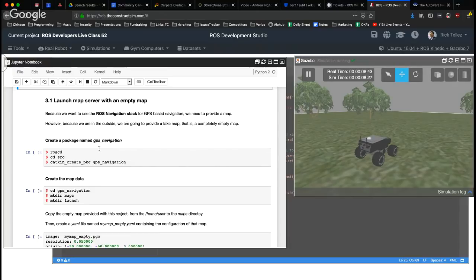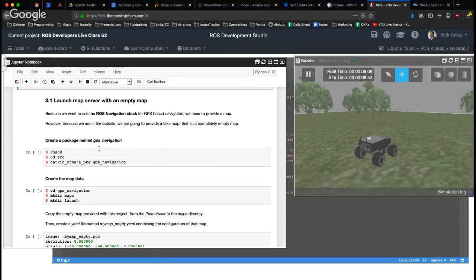We provide an empty map, because if we don't provide a map, then the ROS navigation stack cannot work because it needs a map. And it has to be an empty map, because otherwise there will be some stuff around that the robot will not be able to move, because the map will indicate some obstacles that actually don't exist outside.